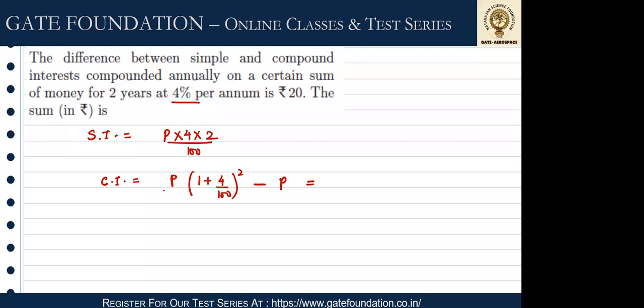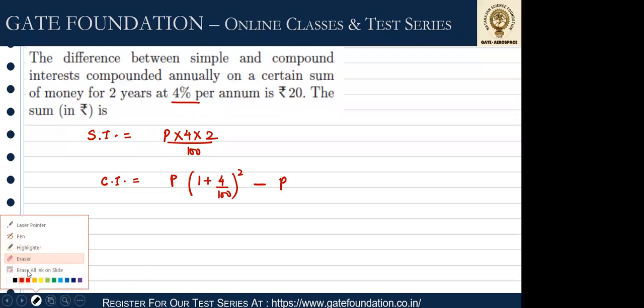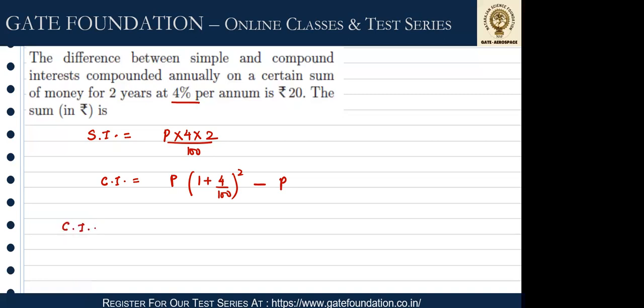क्योंकि ये तो मेरे पास कंपाउंड इंटरेस्ट जब भी हम कैलकुलेट करते हैं, इफ यू रिमेंबर, हमारे पास अमाउंट आता है. So from amount I had to subtract P so that I can get the interest. Right. So these two equations I get, and it has been given that इनका जो difference है, that is equal to 20. So I can simply write down that compound interest minus simple interest is equal to 20. Always remember compound interest आपका ज्यादा होगा because principal will be greater in the second year, so you'll get more interest.